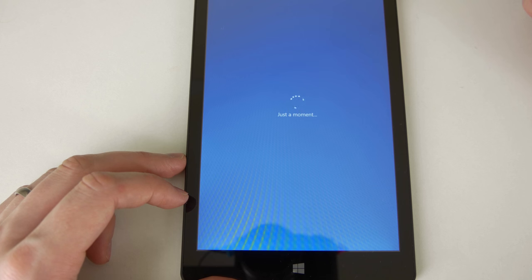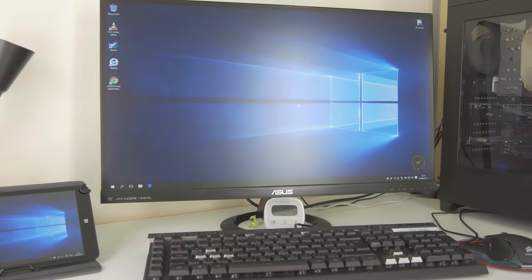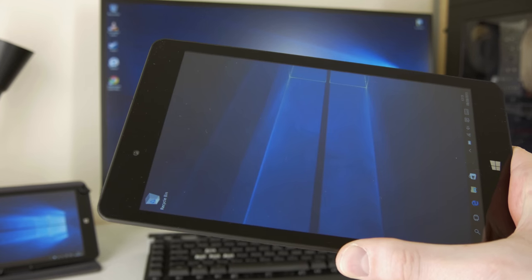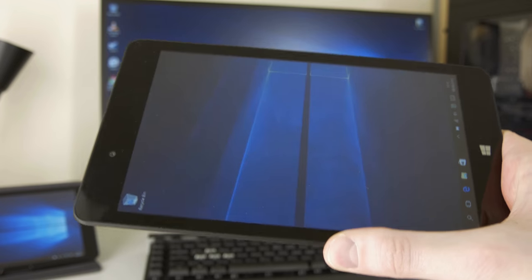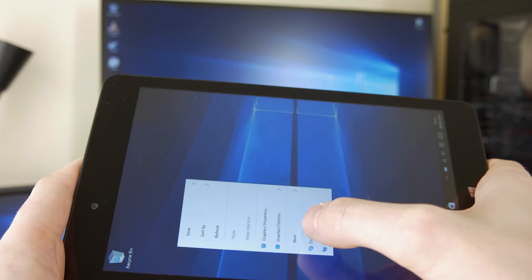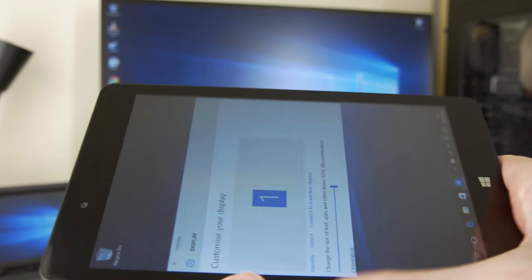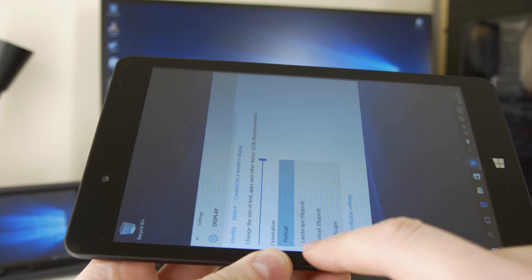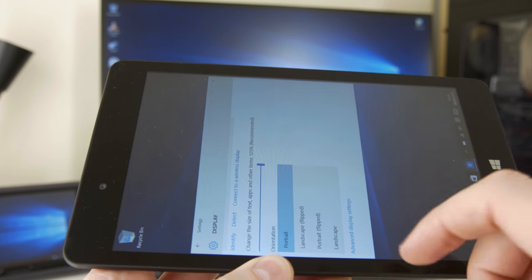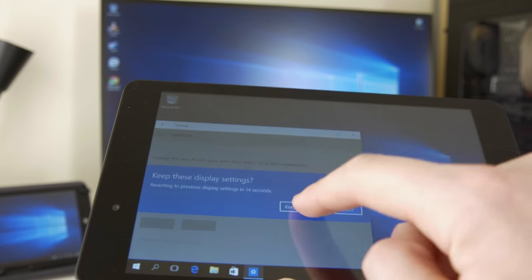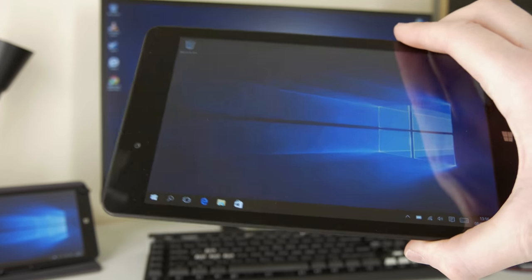And once again, more setting up to do. Right, and very last thing you're gonna see when Windows is installed is your desktop, obviously. Now, desktop is rotated like so, and if you want to change that, click and hold on desktop, go to display settings, and you have an option here, which says orientation, and you can have portrait again, and landscape, whether it's upside down or whatever way you want it. I'm gonna choose landscape, apply, keep changes, and that's it. And it's done.